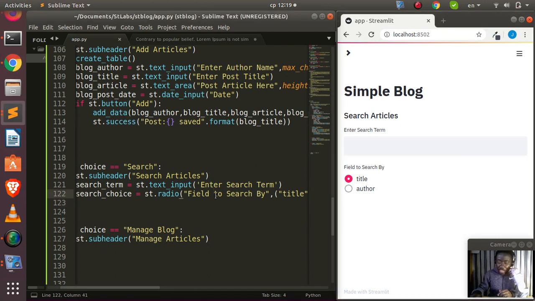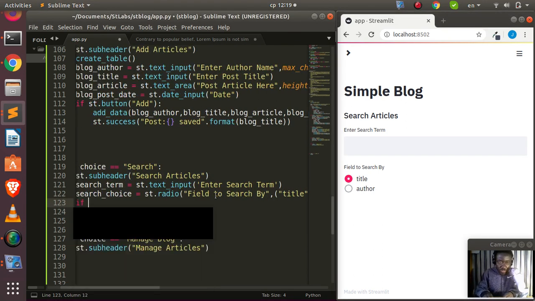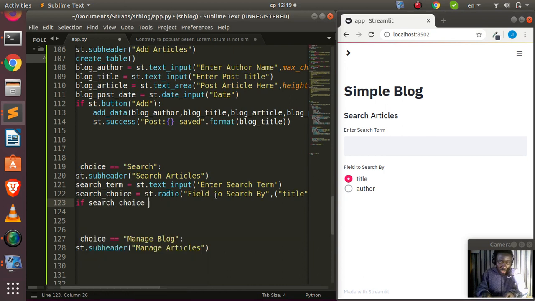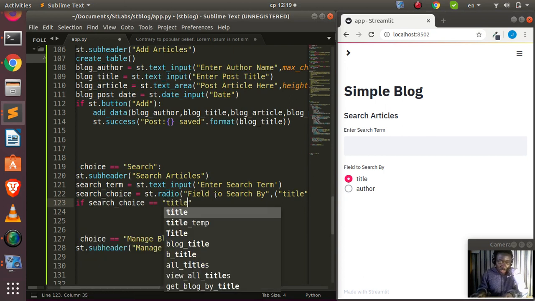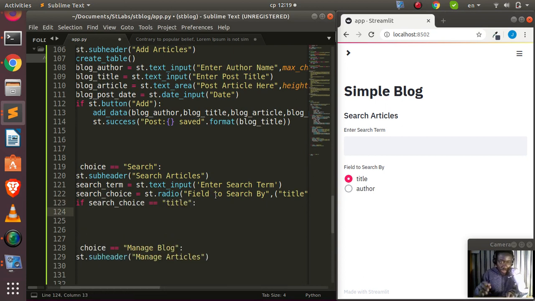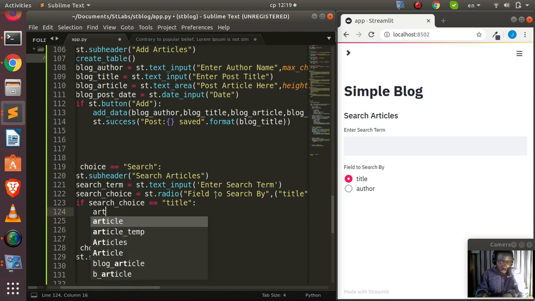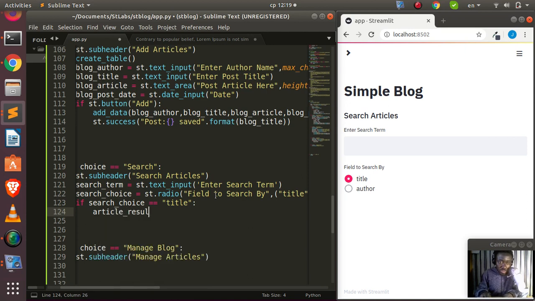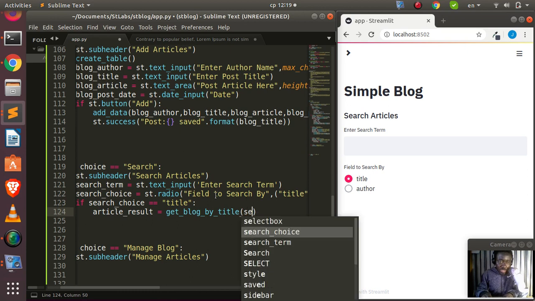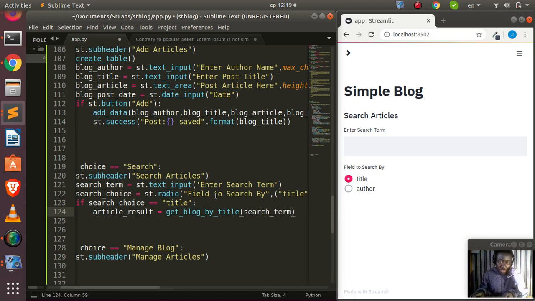Very nice. Now let's do a simple if condition. So if my search choice is equal to title, then I want you to search the field by the title, right? So let's call this article result. Then I'm going to create a function which I'll do later. So get blog by title, right? You already have that function there, and I can pass in the search term, right? Very interesting.